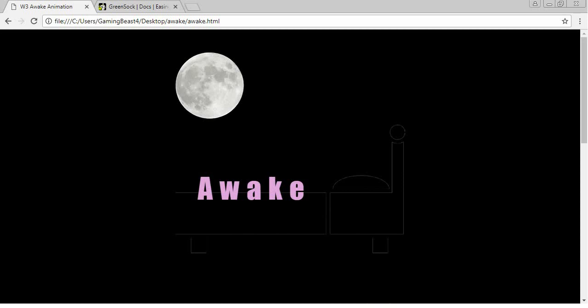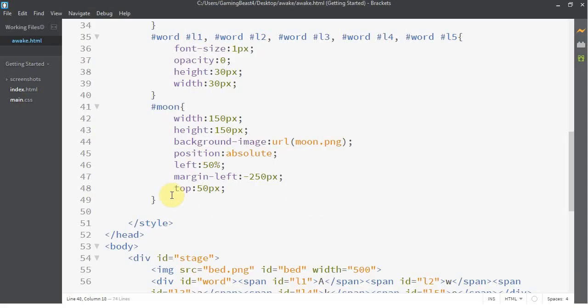Now, what I'm going to do here is I'm basically just going to have the moon fade out and have the sun fade in at the same time. I tried to change background images with GreenSock, and I was reading around, and they said you really couldn't. So I just thought of another way to do it, where I'm going to have the sun basically right behind the moon, and I'm going to have the moon fade out, and then the sun will look like it fades in. So just kind of a weird effect there.